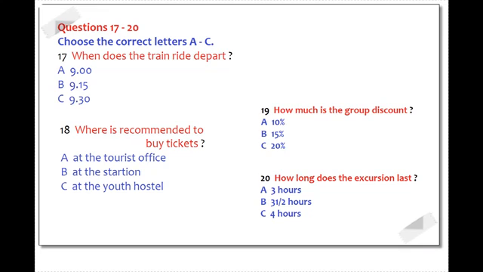But it sets off in the morning at 9:30, and it's very popular, so I'd get there no later than 9:15 if I were you. The station opens at 9, so you can get a coffee or something while you wait. It sounds lovely. And for tickets? Well, as I say, it may be crowded at the station, so it's probably more convenient to get them beforehand from us at the tourist office. The youth hostel may sell them too.